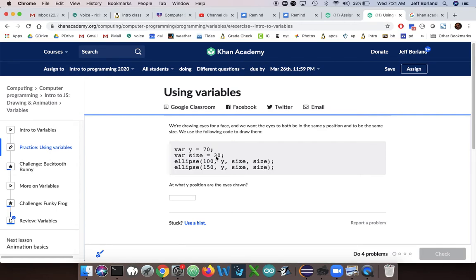So this should look totally familiar. We could do y equals y plus 12. We could do anything we want. It's exactly the same thing that we did with App Lab. And obviously, variables are huge. Not so much in this drawing program, although they try to make it make sense. But when we get to games and we get to real programming, variables are everywhere.